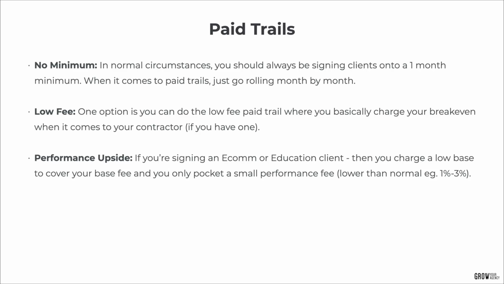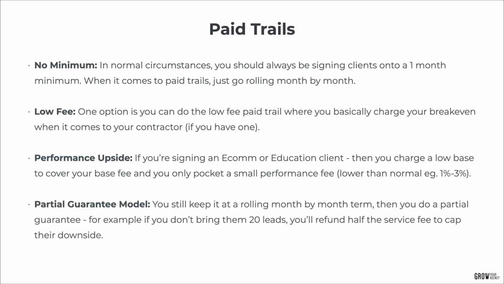So if you're signing an e-commerce or education client, then you charge a low base to cover your fixed costs for your contractor, and you only pocket a small performance fee. Okay. And this is lower than the normal performance fee that you'd be charging. So something small, like 1 to 3%, with a very low fee in order to cover, as I said, your contractor.